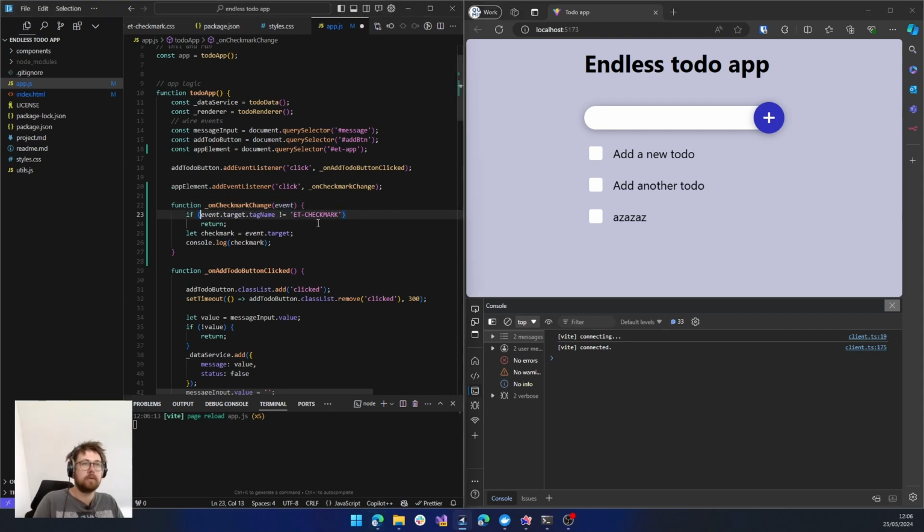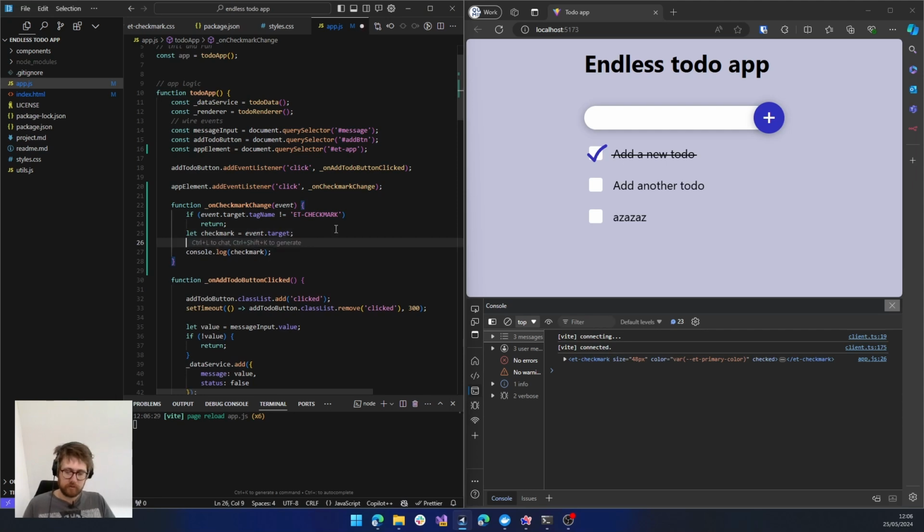Oh, I double negated this. There we go. So now we have our checkmark, which is great. And we can see there's an attribute checked. So that's the next thing we can do.